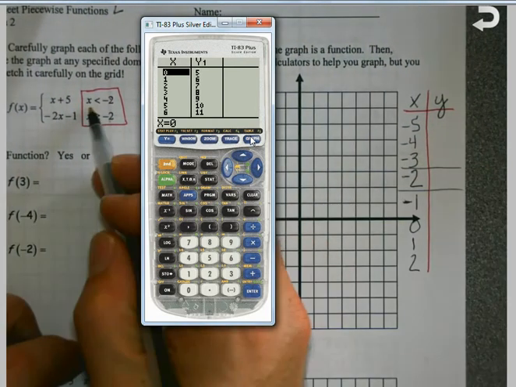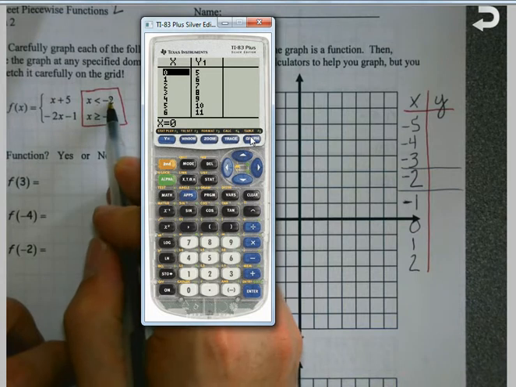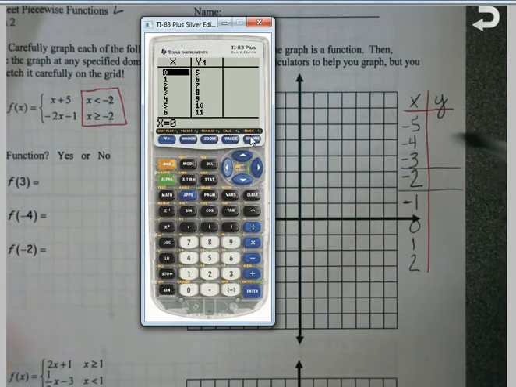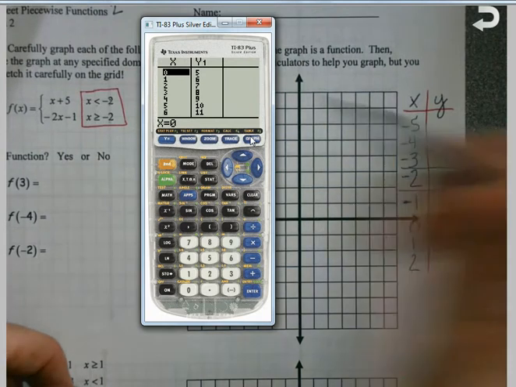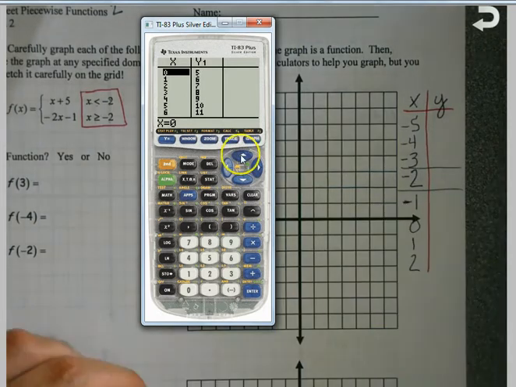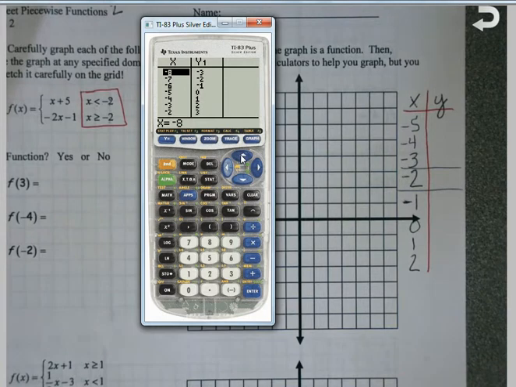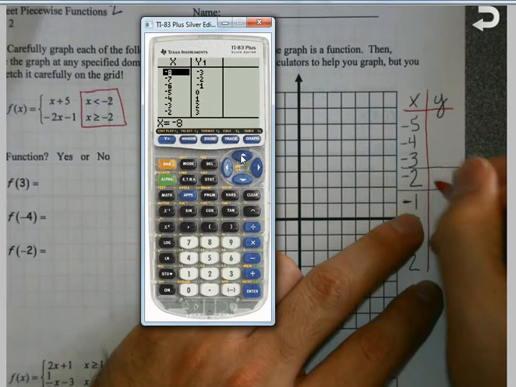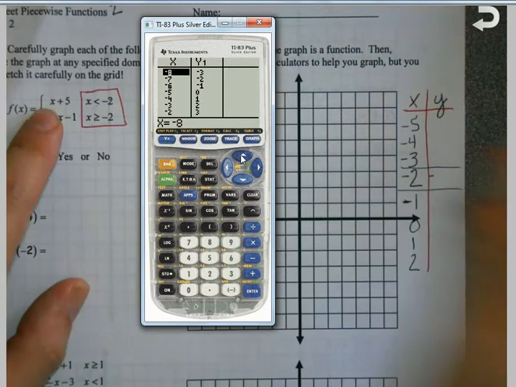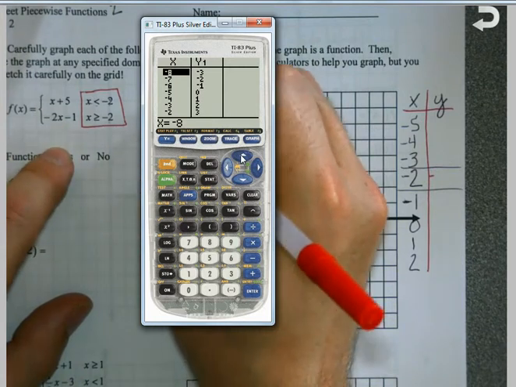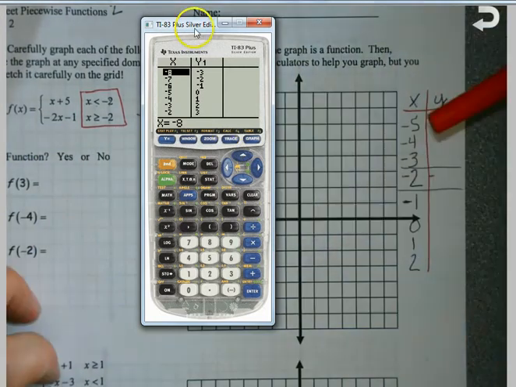But if I look at my chart, let's figure this part out first. If x is less than -2, besides at -2, what other values am I going to be using? Well, I'm going to be using -3, -4, -5, because that's where the x values are less than. So let's go up here a bit so I can get the values I'm looking for. I'm going to go multicolor on you here, and I'm not going to use this whole box. So for x plus 5, I'm going to separate on this first one.